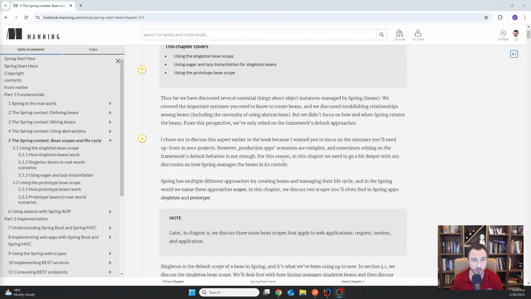Today we discuss singleton, which is the default scope of a bean. That means if you don't declare anything special about that bean, it will be by default a singleton. And that's mainly what we have done up to now in our examples. And we have the prototype, which is the other scope that we will discuss today.